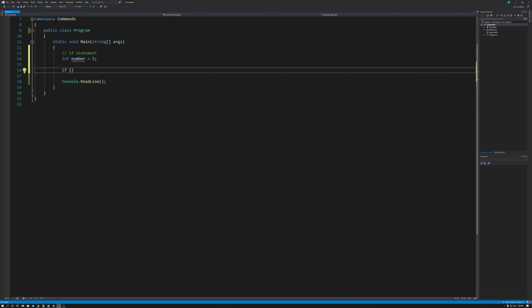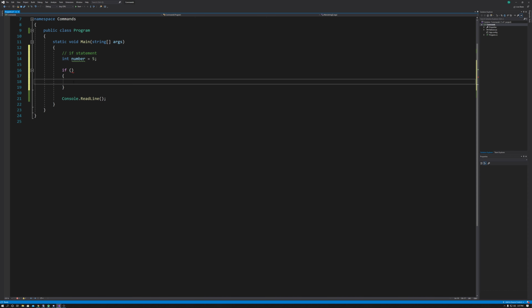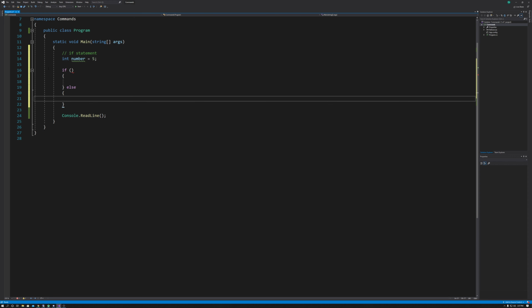So it has the word if, right? And then it has the 2 parentheses where you would put your condition, the criteria, and then it has a body. The body means that if this becomes true, do this. And then an extended version will be an else here as well. So if this is true, do what's inside of here. If it's not, do this instead.